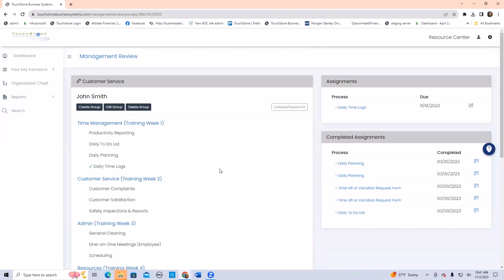What happens when they don't do it? That's always the biggest question. Getting things implemented is one thing, but making sure that they're continuing to be used is a whole other thing. There's no simple answer to this other than the manager has to look at it. The manager has to check.